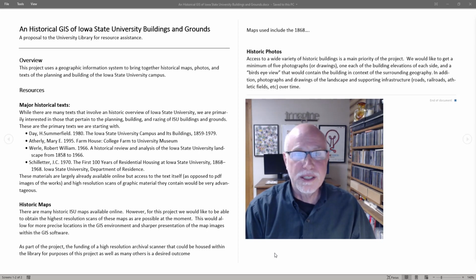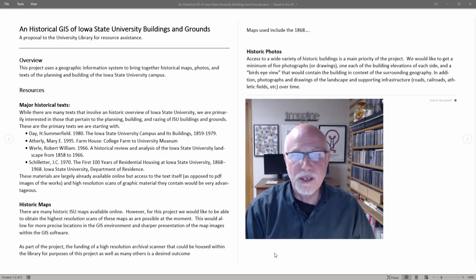As I said earlier, we're putting together a proposal with the Iowa State Library to put this project together. We've met with library staff, and we hope to continue working with them to bring in more information, more maps that we can find, do some digging in the archives and find some things that we haven't found before. And so we'll put together that proposal, spread this information out a little bit more so more people are aware of the project, find partners that are interested in this type of project, and start building from there.